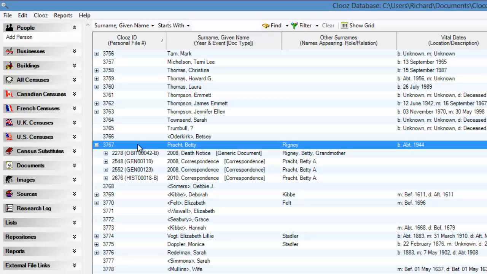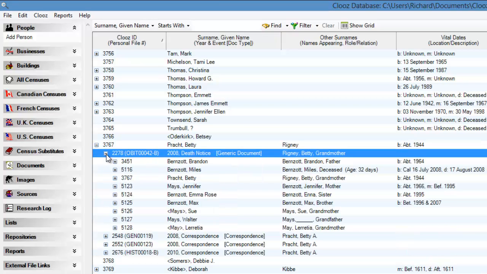Notice on the header row that a second line of descriptions appears in parentheses. This is what applies to the first expanded level of information. In our case, the documents, images, or research log items now appearing. The headers will only show the descriptors for the top level records and the first expanded group of records. You should be able to recognize what the data are as you expand down deeper into the hierarchical structure.